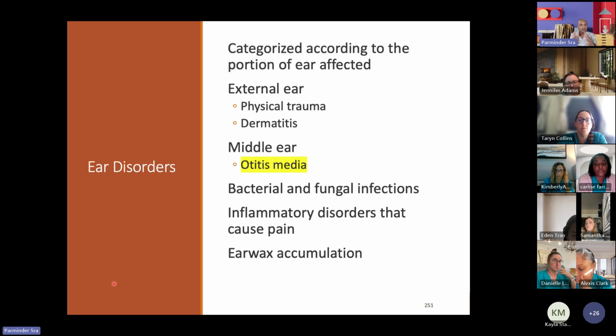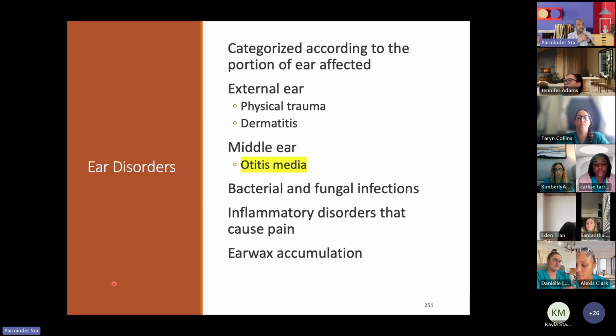So outer ear disorders, it's called otitis externa, externa means outside, outer ear. It's also called swimmer's ear. Infection or inflammation of the ear canal. Usually it could be a bacterial or fungal infection, and the patient may experience itching, pain, swelling, and in severe cases, maybe ear discharge as well.